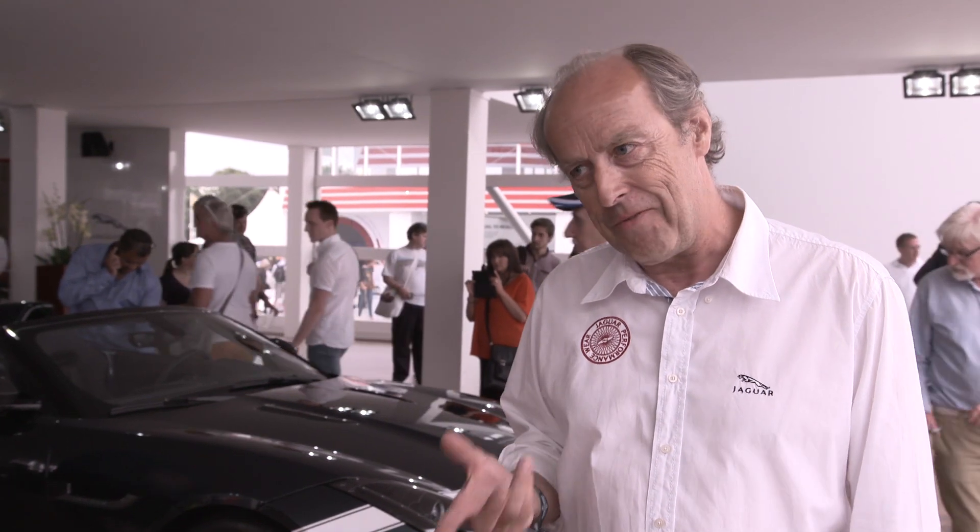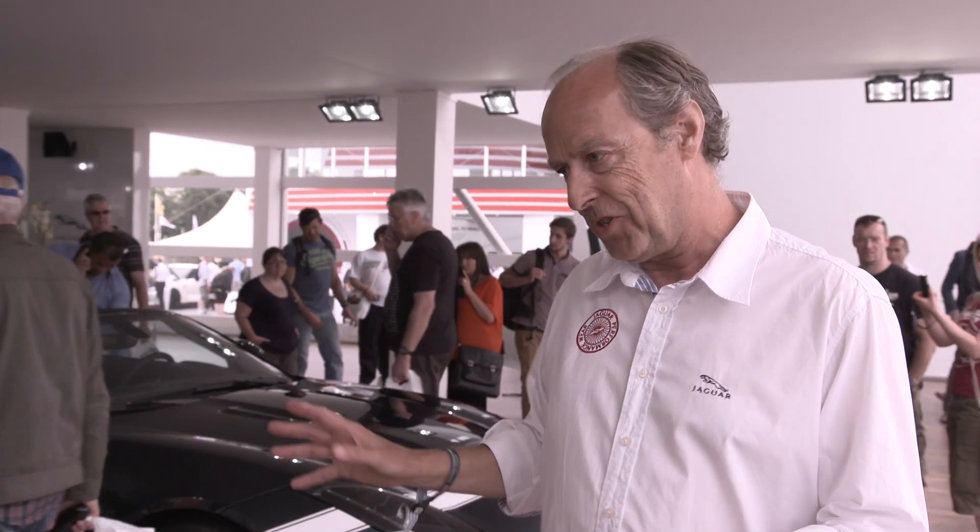We've got another special car here at Goodwood — we're launching the Range Rover Sport SVR. The sister car is produced by the same team who produced this. They've done the ultimate sporting Land Rover; SVR is our new term for it. That's launched here at 550 horsepower. You'll see it still disguised because it's not quite ready to show the whole thing. You'll hear it tomorrow flying up the hill. I can't wait until that comes out at the end of this year.